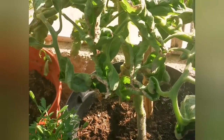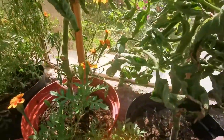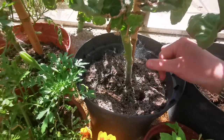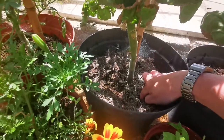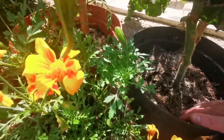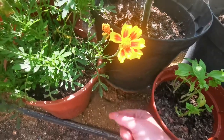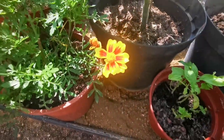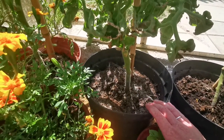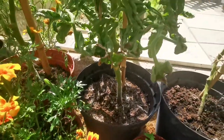So the leaves curl up to prevent the large surface area of the leaf from releasing moisture — transpiring — so it retains moisture. That's all it is. The soil is actually quite moist if you do the finger test. It's dry on the top which is fine, but below the soil surface it's quite moist, which is why I have it on this damp grit as we've talked about before. There's always enough moisture in the compost to keep the plant going.